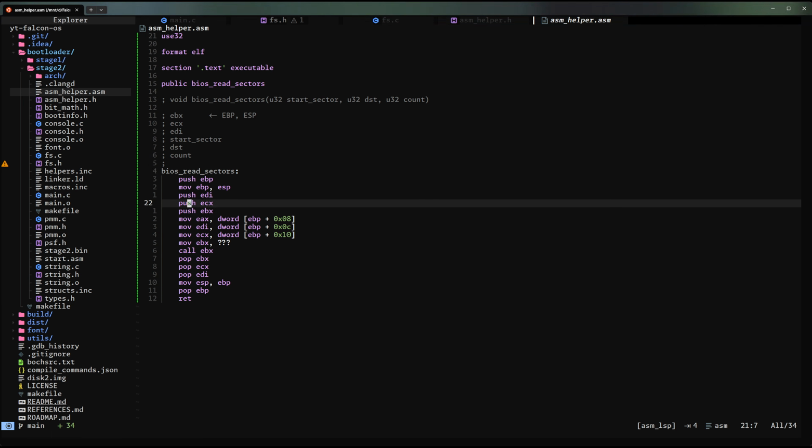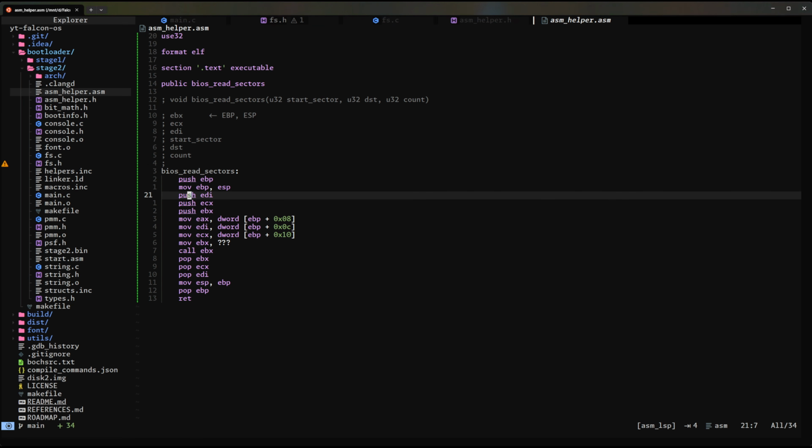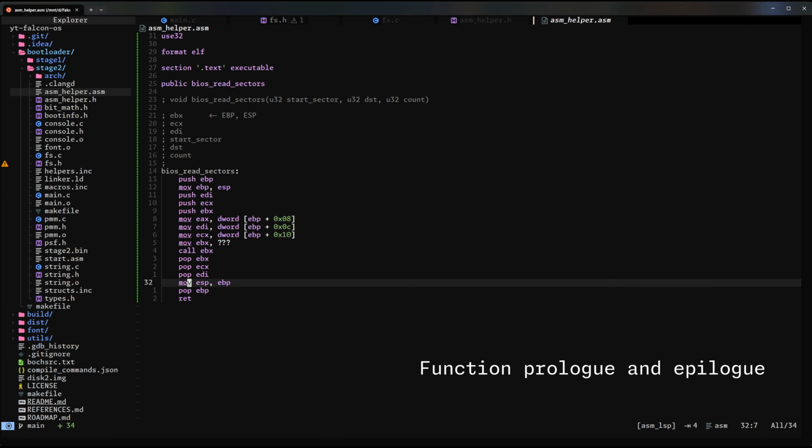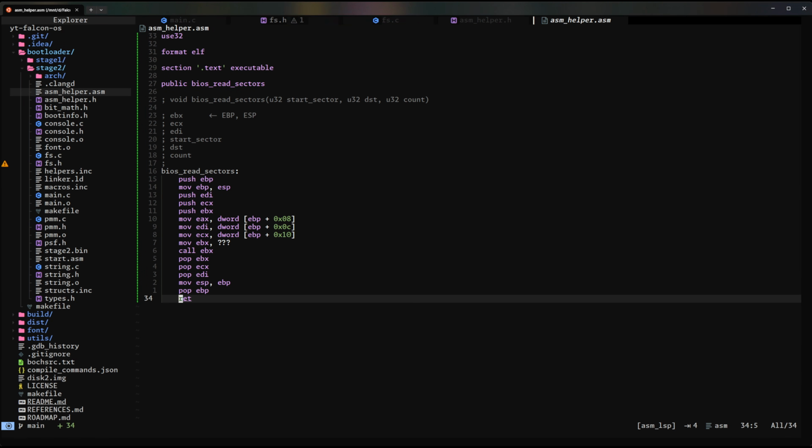So this is basically how any function is written in assembly. We have the prologue here that creates a stack frame, and here we have the ending that reverses the creation of that stack frame and then returns to the caller. And if we wanted to pass some sort of return value, return values in the C ABI are always passed in EAX.